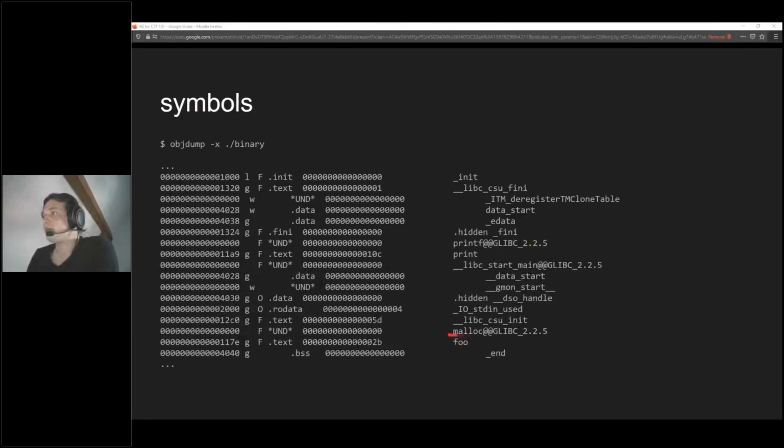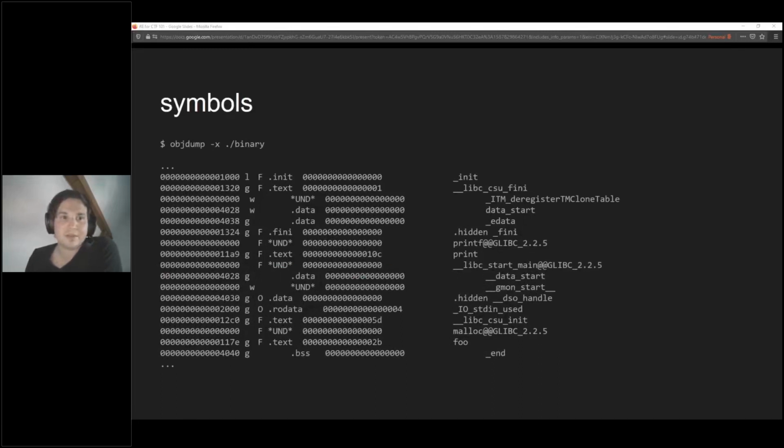Then we have a function called foo, which does something, and a function called print. This is not printf, but it's actually a separate function called print. This is something that might be worth looking at. We see some memory allocations. This is just some information. The more you get used to reversing, the more you can kind of pick out the interesting symbols.